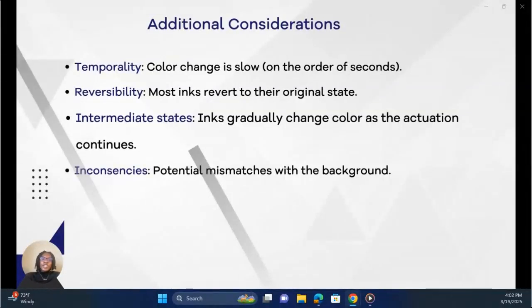Thirdly, the color change is gradual, not abrupt, which can create intermediate states. And finally, there are inconsistencies: the color change might not be perfect, and this could lead to mismatches or mishaps in the visualization.